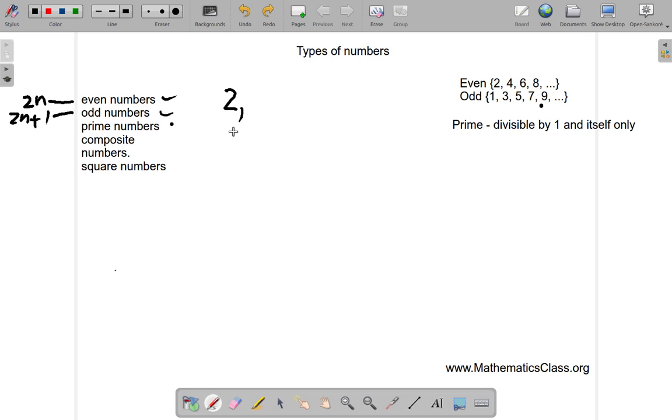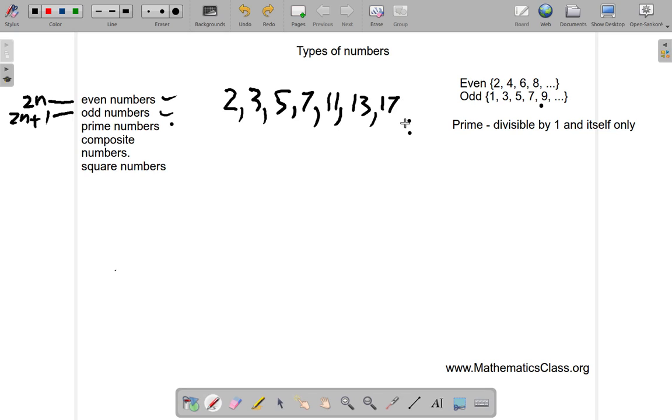But the argument is that 2 is the only prime number that is even, alright? You have 3, 5, 7, you have 11, you have 13, 17, and other prime numbers. There's an infinite number of prime numbers, right? So mathematicians are asking you to prove whether that is so or not. But I'm assuming that there's an infinite number of prime numbers, right?